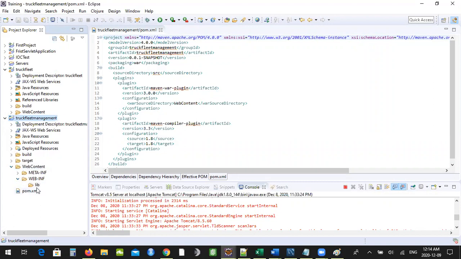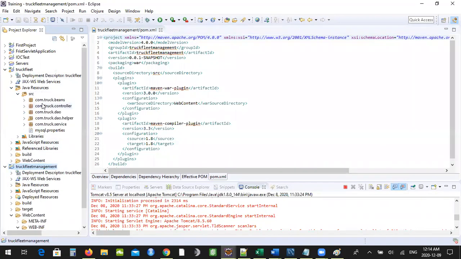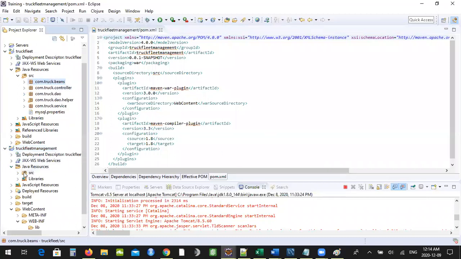Do I have a web.xml? No. If you choose to select that web.xml to be generated, it might have been generated, but as I told, we will be dealing with the dispatcher servlet and everything by using annotations. So I don't need web.xml. Right. Now I need my code. Let's copy one by one. Beans. Don't worry guys, we will be having some red marks here because we didn't add any dependencies yet.